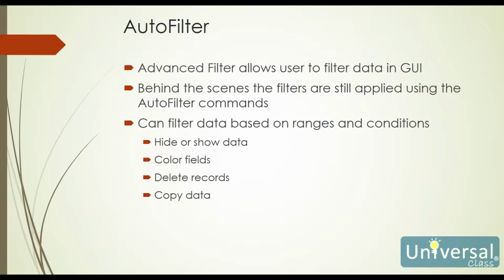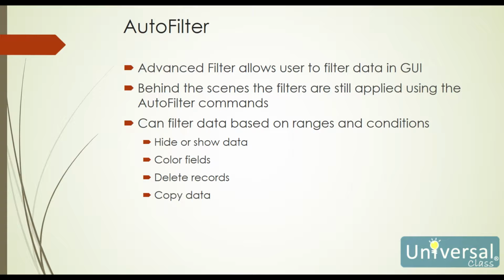In the GUI for Excel, we have this thing called Advanced Filter. It's an excellent utility that allows us to filter data based on criteria. Behind the scenes, the filters are still applied using what are called AutoFilter commands. This is actually an older utility from older versions of Excel. They've simply renamed it, but behind the scenes it's still called AutoFilter.